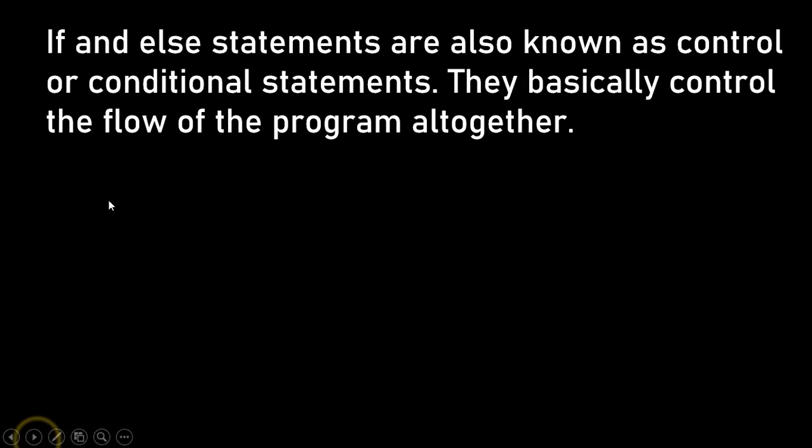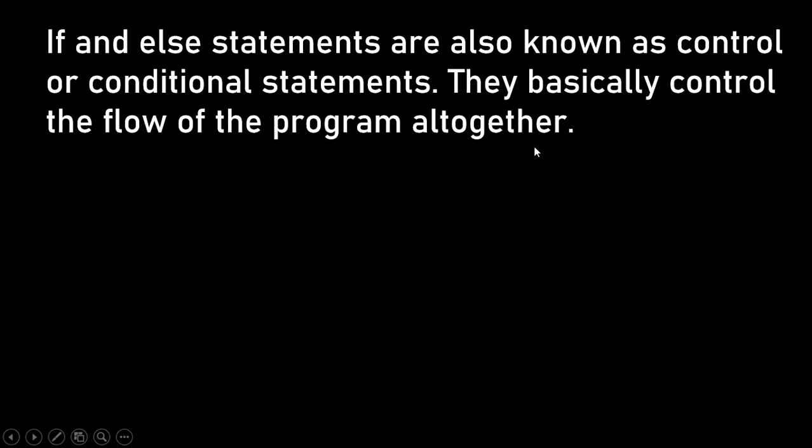Today we are going to talk about if and else statements in C#. So let's just get on with the video. If and else statements are also known as control or conditional statements. They basically control the flow of a program altogether. So that is the main definition of if and else statements. They control the flow of the program.